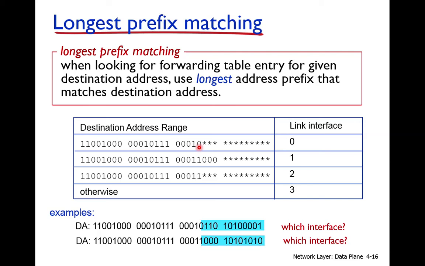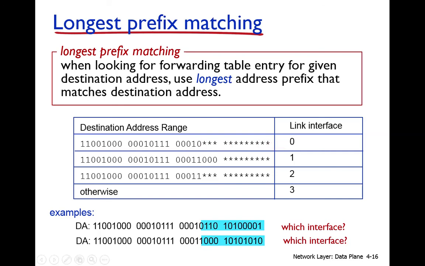So in a common prefix, when a packet arrives, we compare it with each entry, but we take only the one with the longest prefix match, the one with the greater number of first bits matching. In this entry the first bit is 0, and this packet also has 0, and here it has 1, and the packet has 1. So this packet has one more bit matching with this entry. It has more bits matching with this entry than with the other entries, so the action will be taken that it matches this entry most exactly, and it will be forwarded on link 0.